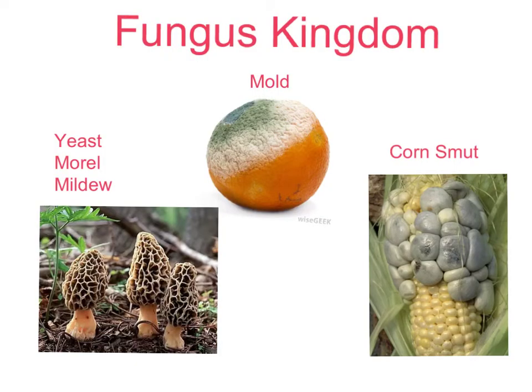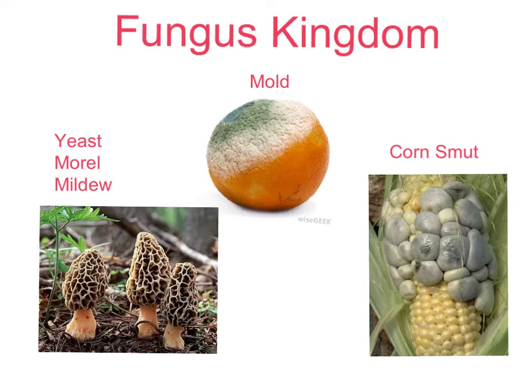The fungus kingdom is very similar to plants, whereas most people think, hey, that's a mushroom, that's a plant. There are similarities, but there's a lot of differences. Similarities include that they have a cell wall. Cells look a little bit similar, but they're different enough that they have their own kingdom. They're different because of how they obtain their energy. Plants make their own food, but fungus get their food from other organisms. If you notice in these pictures, mold is growing on the orange. It's sucking its energy from the orange. It's doing the same with the corn smut. It's taking energy from other organisms to get its food.